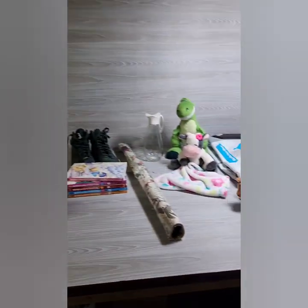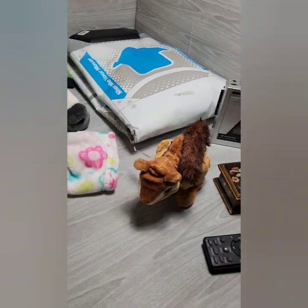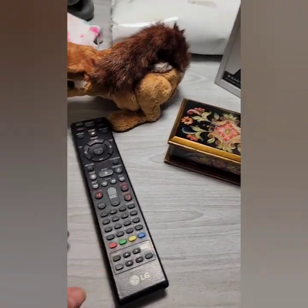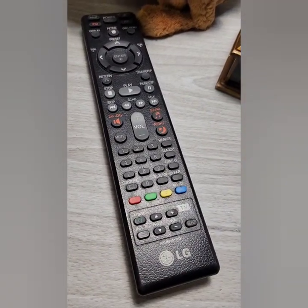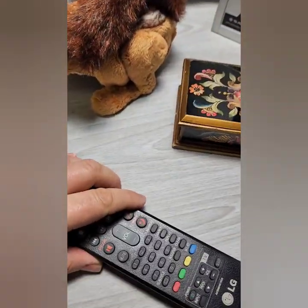Now I'm going to show you what I found yesterday — here's the fun part. I've cleaned up the area and laid out the items. I'm going to try to go fast today because I've got a lot to do. In this haul, I picked up an LG remote. I checked it before purchase, paid $2, and it goes for about $11. That's just an easy thing to ship.